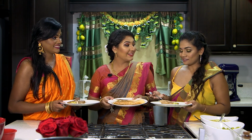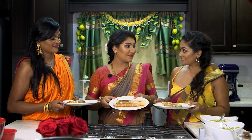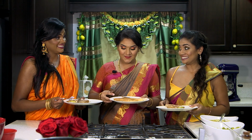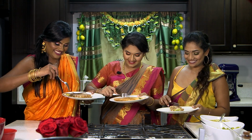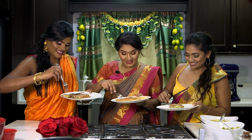And as I was saying before, I love the idea that I can make this into a wrap, have it for breakfast, put some veggies in it, fruits, as you were suggesting. It's a very traditional South Indian breakfast. Very, very delicious, and we can eat these with forks, we can eat it with our hands. It doesn't matter how we choose to eat it, it will taste spectacular. I can't wait. So, here, let's dig in. Oh, hear that crunch? Yes. That's exactly what you're looking for in a dosa.